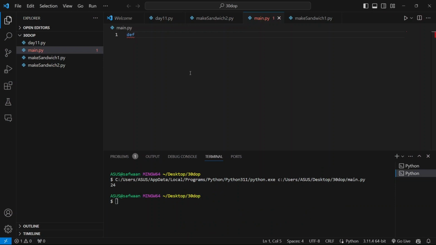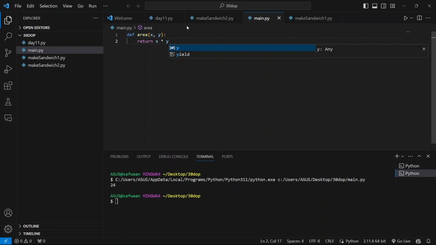Another aspect of parameters is that a function can take more than one parameter. So if you want to calculate the area of a rectangle, which has a length and breadth, there are two parameters, x and y. You return after performing the calculation, that is x multiplied by y, that will give you the area. And then it can also take 3 parameters, 4 parameters, 5 parameters. It is really up to you to decide on the use case of your function. So let's say you're calculating the volume of a particular cuboid. It's going to be x comma y comma z. You can return the calculated value, that is x star y star z.